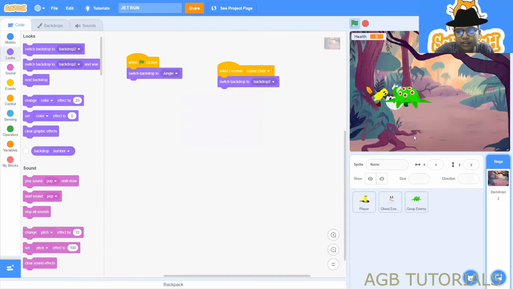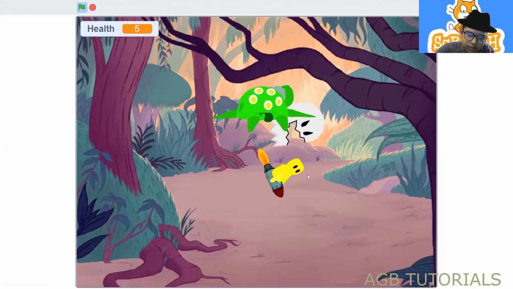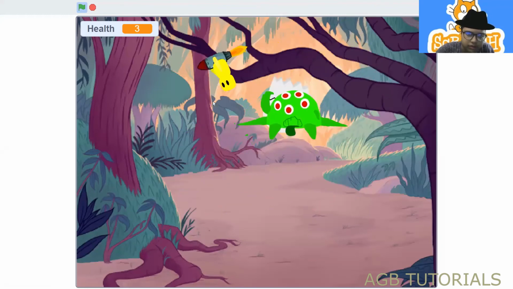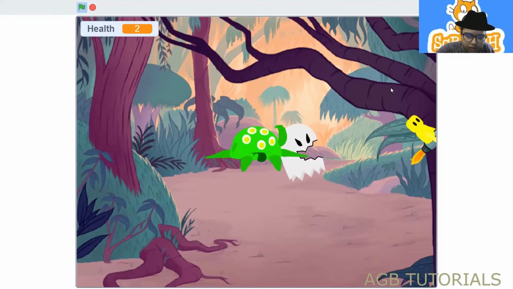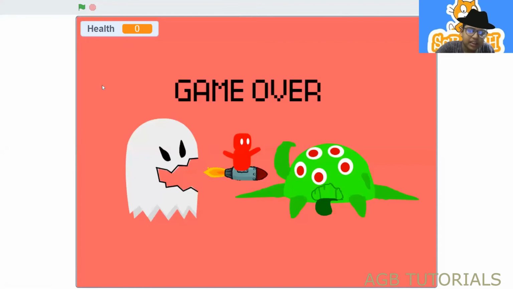Now if we see, our backdrop is the jungle. It shows the game over and it has the 2 sprites.